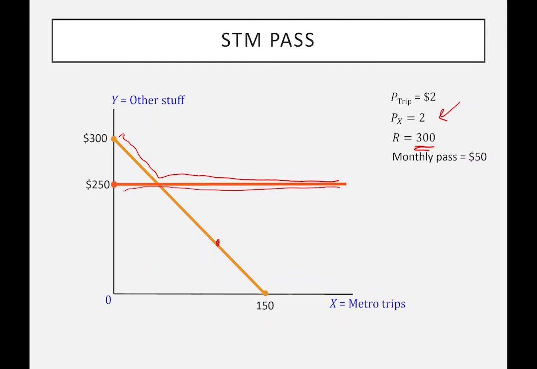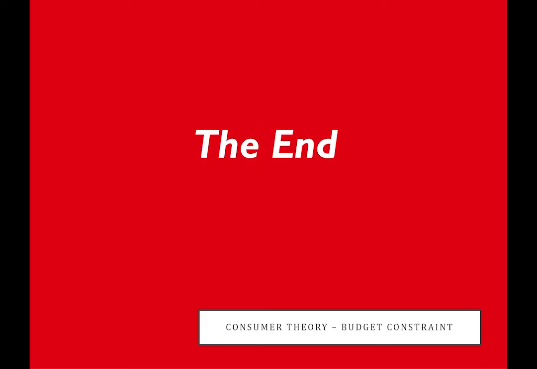We haven't gotten to the point of where the individual chooses to be, where the student will be, or where the person who wins the lottery would be, or where my nephew, how many Big Macs and McNuggets he's actually going to purchase. Budget constraint tells us the limit of what you can do. The next step is to look at the objective function that the person wants to maximize.